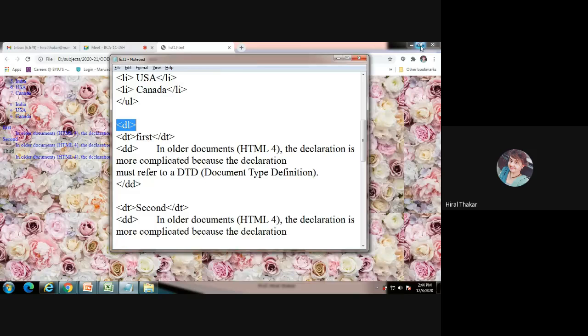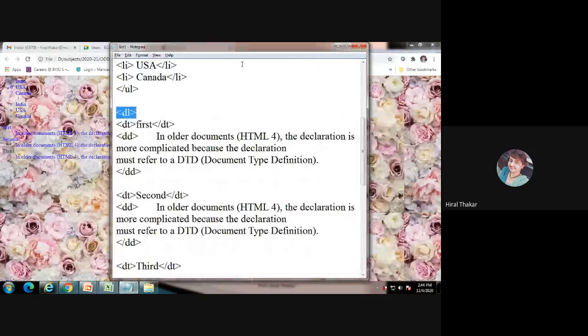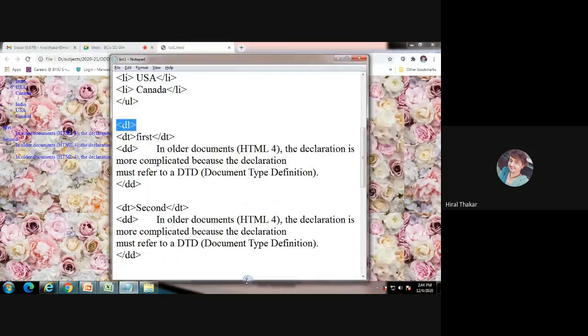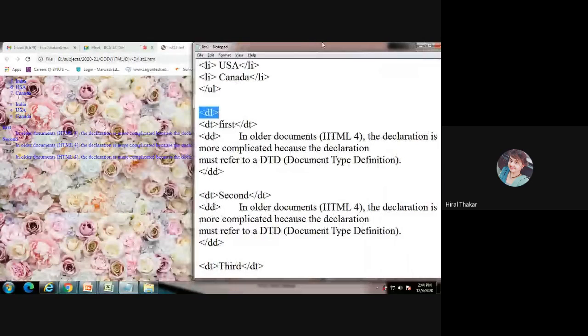Okay, so can you see? First is DT, definition title. Inside the definition title there is a paragraph. Then second, again DT, definition title, and definition data, DD tag. Then third, again definition title. So DL means definition list.